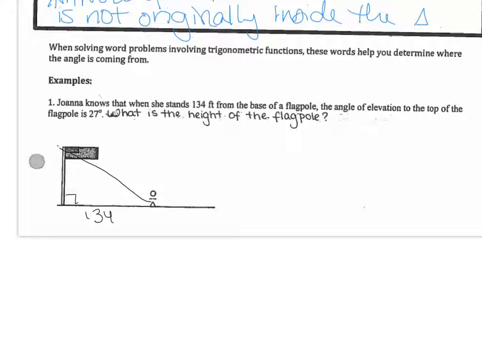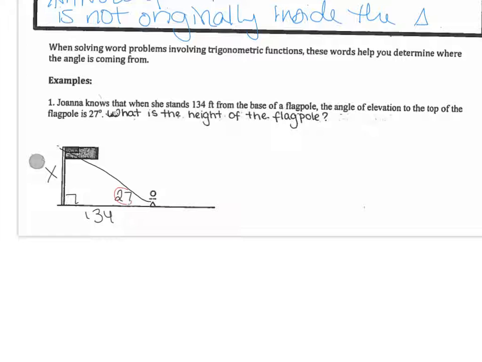So angle of elevation is always on the ground. So I'm going to put 27 here. And it says, what is the height of the flagpole? Okay. So looking at this problem, you can use any method you want, but most famously you'd want to start with the Pythagorean theorem. Looking at this triangle right here, do I want to use the Pythagorean theorem? No, because I only have one angle measure. I don't have two angle measures. How about special right triangles? No, because it's not a special right triangle. So I'm stuck. I have to use trig.